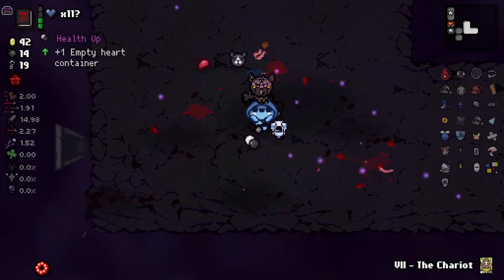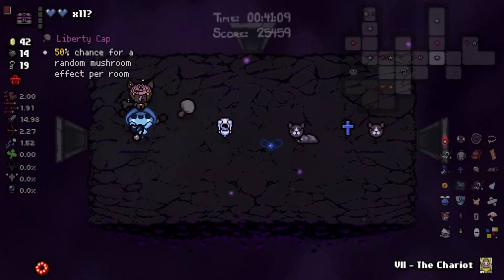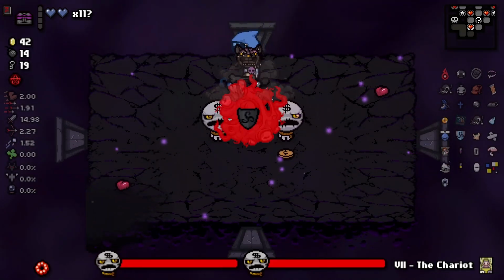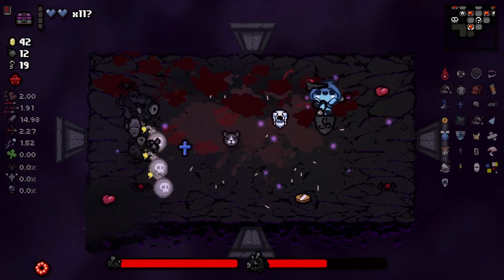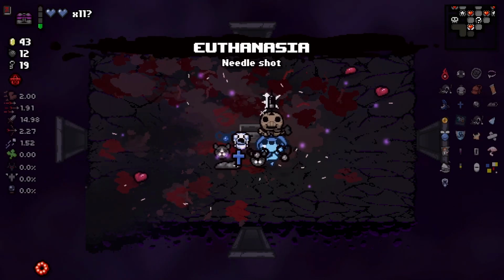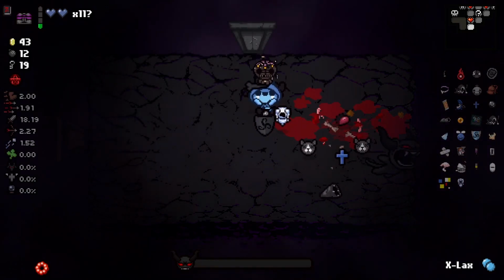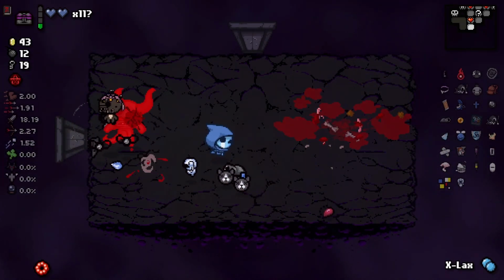Room. Hectic as fuck. Don't want that. Never get this far with Tainted Forgotten. Well. Just gotta persevere, dude. There we go. Euthanasia. It keeps coming back for us. Get the spun as well. Well, I'm at least going to kill the lamb. Something will come of this run.